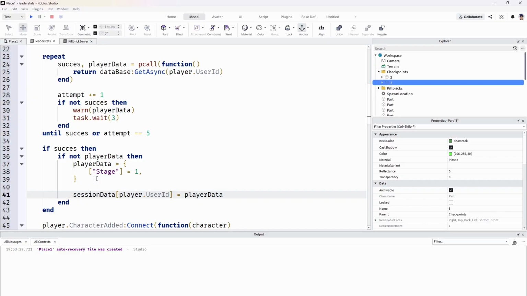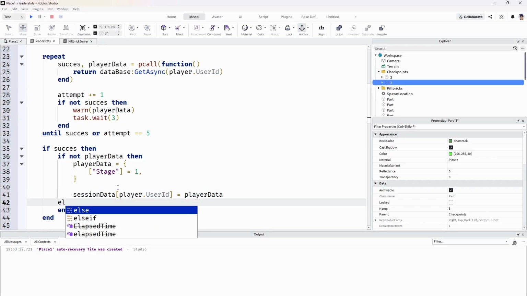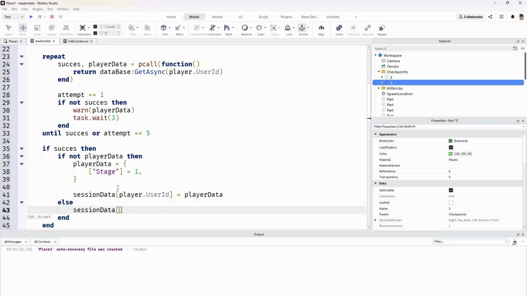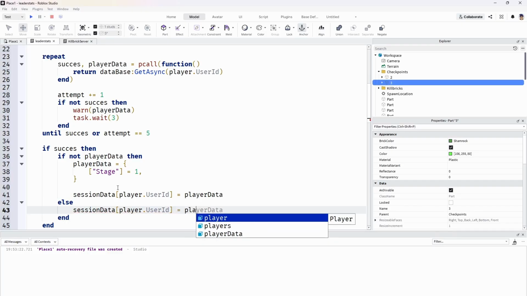And if someone else joins, it will add their user ID with their data, right? Hope you understand. Session data, square brackets, player.UserId again, because if they have data, we're gonna set that to the player data as well.